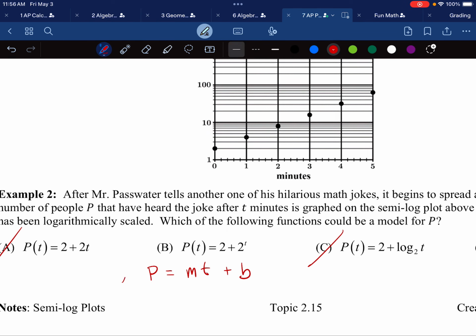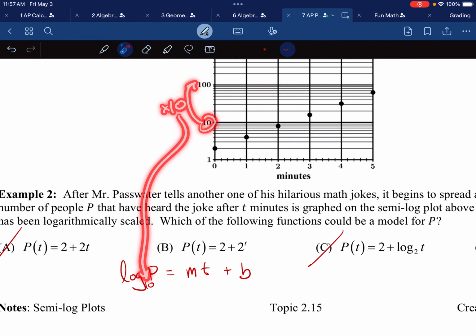So what I'm really doing here is I'm doing log of that p to get this equation. Now to undo a logarithmic equation, you just rewrite it in its exponential form, right? This is technically log base 10. By the way, this base 10 will always match the scaling. What are you multiplying by each time? I'm multiplying by 10. Therefore, this base is 10 as well. I'll go over that a little bit later as well.